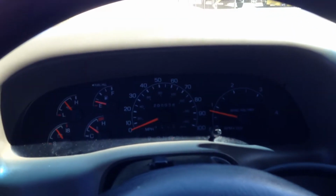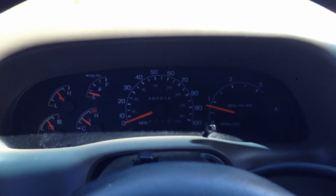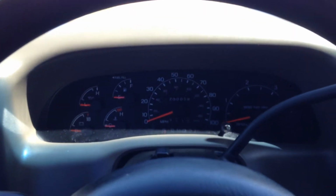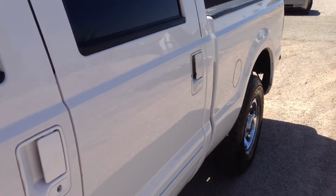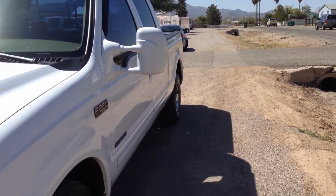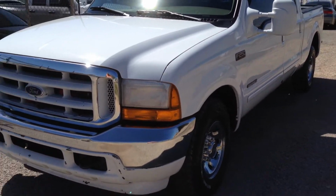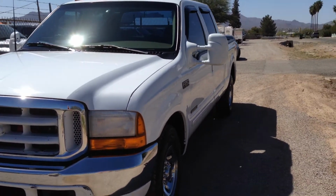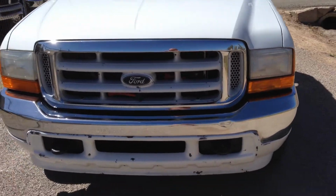Lastly, I do this bit at this part of every vehicle we sell. I'm not singling out this truck to protect it. So please verify what I'm saying by looking at other videos that we have. Look at them all, in fact. This is not risk-free, okay? This is a used vehicle, whether it had 10 miles on it or 200,057 miles on it. There is risk in buying used.